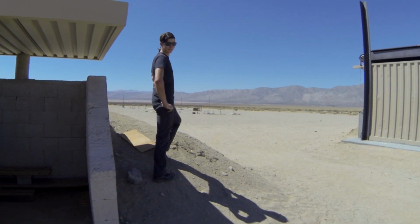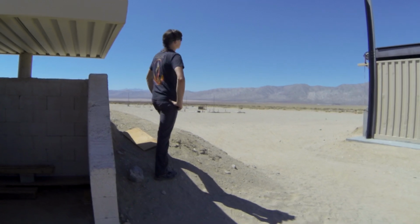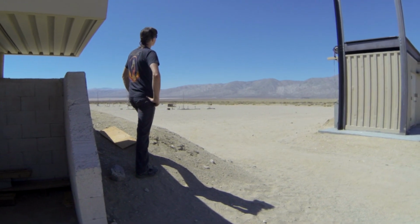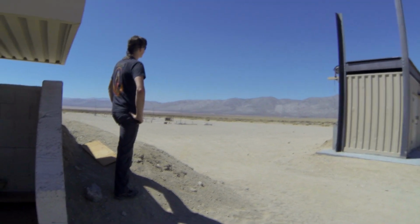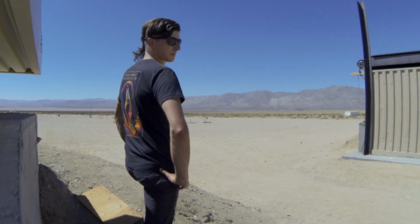What type of chute do you have on this? My wife made that for me. 1,000 feet. Your wife make one for me? No, she made it. That's pretty. I bought my wife a sewing machine like the year after we got married. It's still in the box. Oh, so you need to take it out. I'm going to make some parachutes. I got to learn how to do that. Point to it coming down.